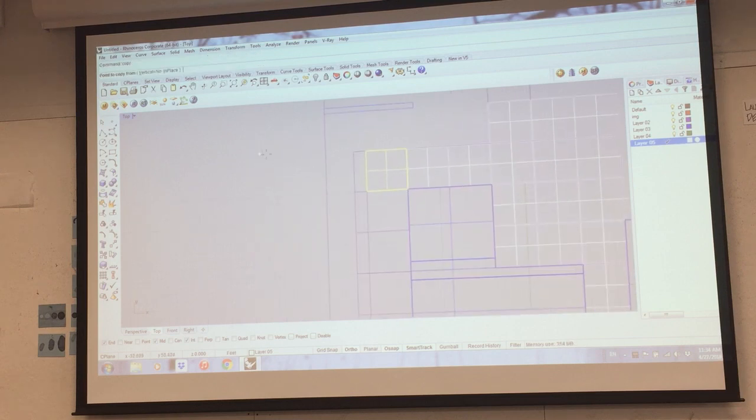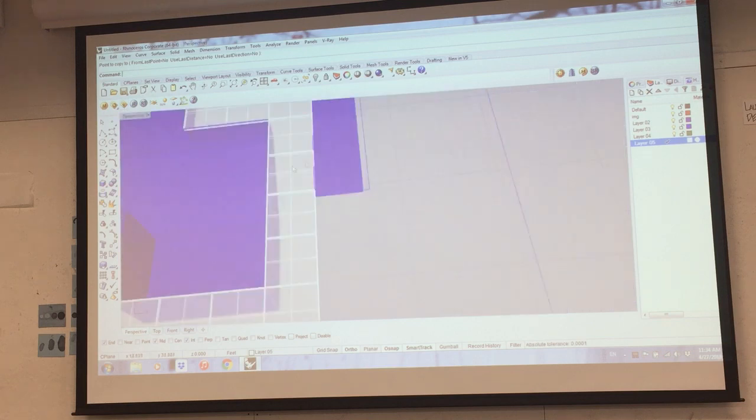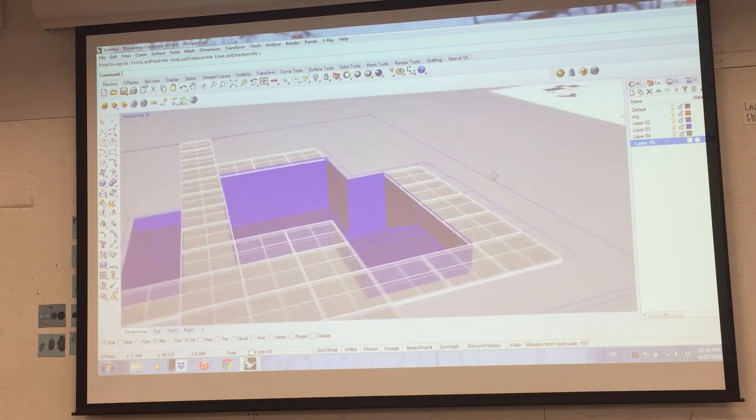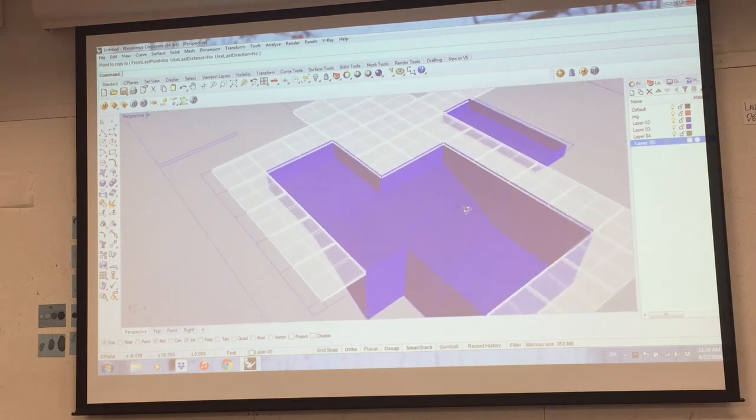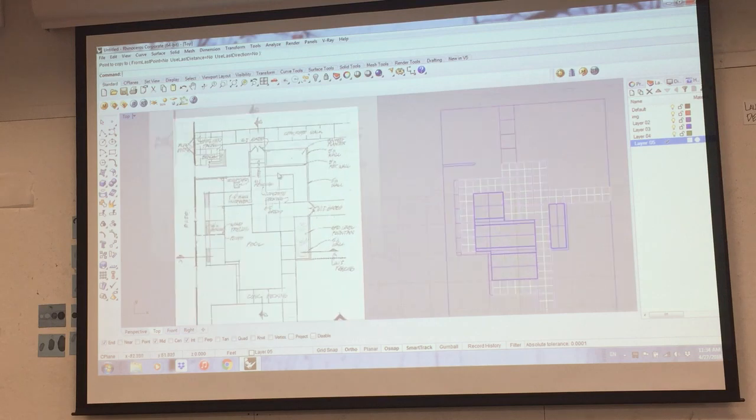When you were making a copy to the pool, it deleted that area? I'm sorry? When you were making a copy of the one line going towards the pool, how come that one got cut off? Yeah. The pool does it? No. No. Let me go back to 3D and show you. Go here. It's still there. Oh, I see. From a different angle. Let's see, is there one?